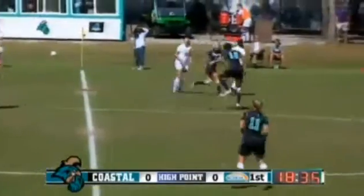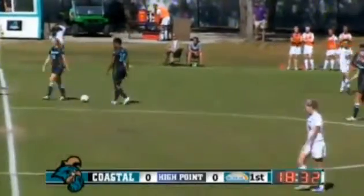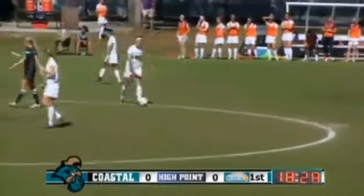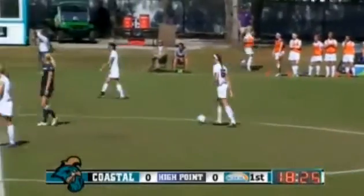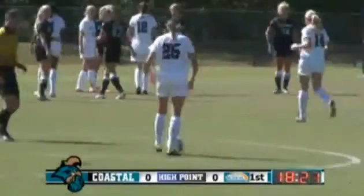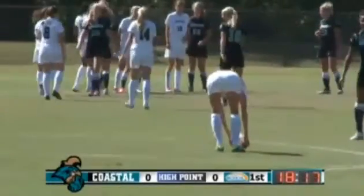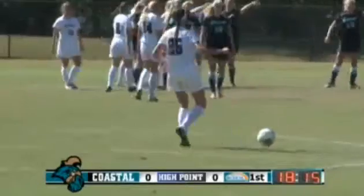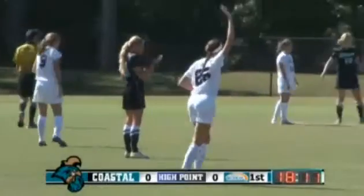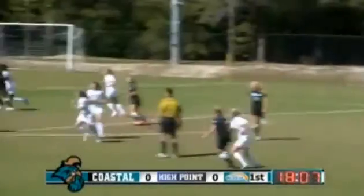That's a good defensive play by High Point right there to take it away from Okoko. But right away, you see Okoko coming off the bench, fresh legs. That's why you bring these players in off the bench playing fast. Although a player like Ashley Day who comes off the field, you better believe she'd want to stay out there the entire game, because you don't feel like you're tired. When you come back off the bench, you realize that you're at a whole nother level. Yeah, exactly. You saw a little bit of a burst there from Okoko. Kind of like we talked about, the intensity level at the start of this contest was just tremendous.